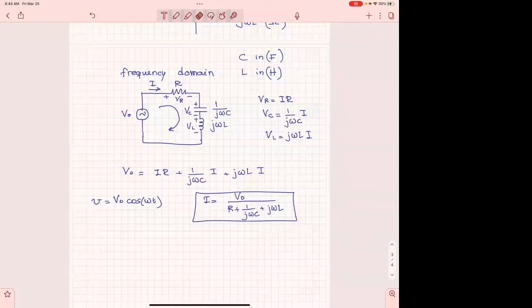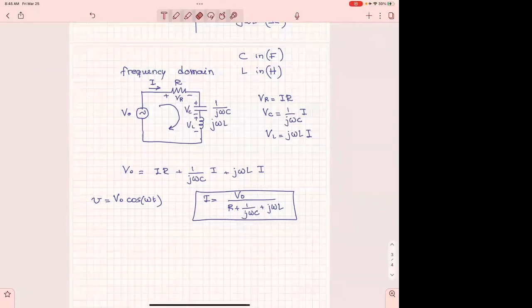From this point on, before I finish, we are going to have circuits that involve frequency. In this particular case, I wanted to write it here for you so you see it. This is going to have a magnitude, and eventually it is going to have a phase, because it is a complex number. And of course, the phase is going to be a function of this particular frequency, which is the frequency of the source.